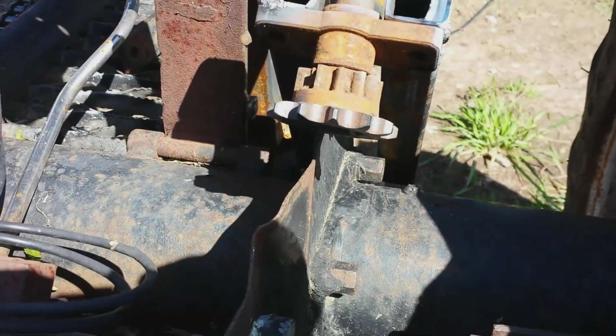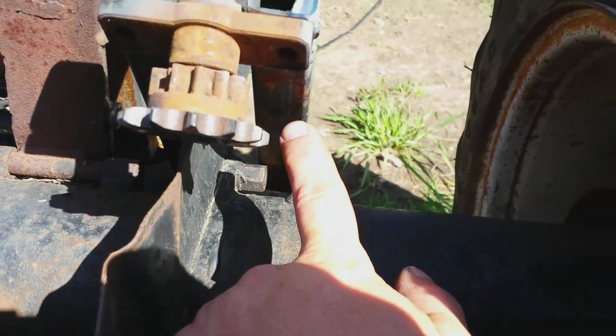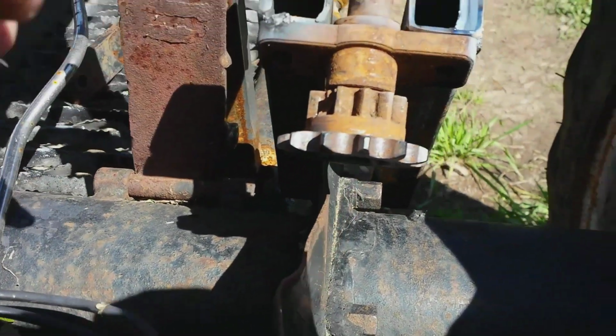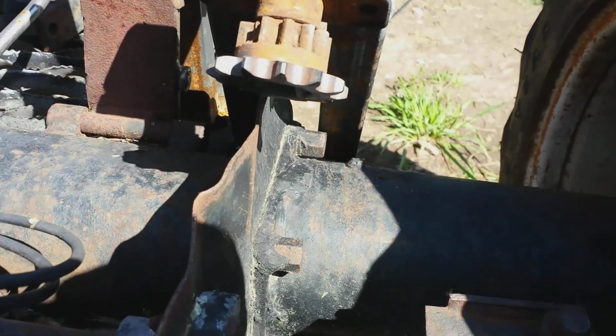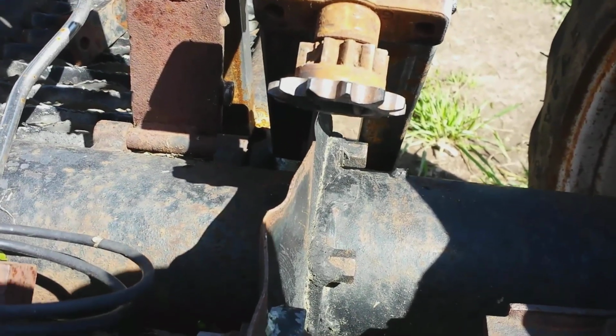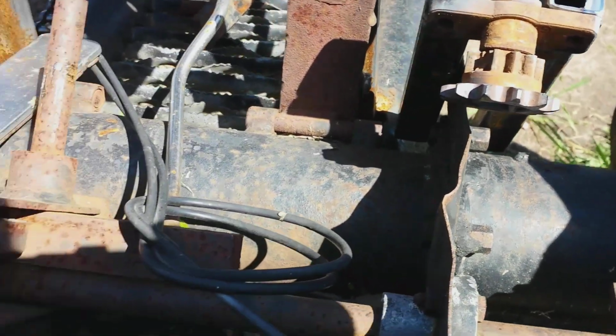I've tack welded some tubular steel. Now what I'm going to do is tack weld some more braces, going from here down to the chassis on both sides. That way it gives me enough spots to weld to, and the chain's not going to fall off. So let me get this all tacked up, and we will come back and show you what we got.